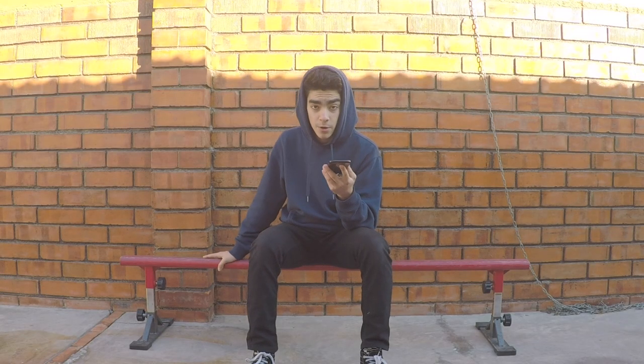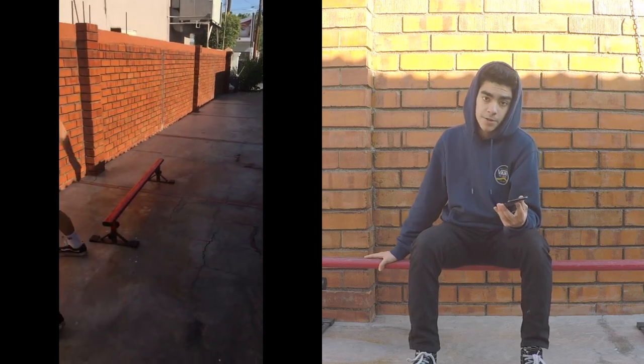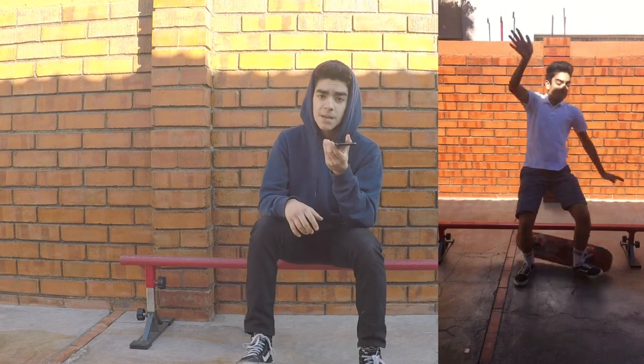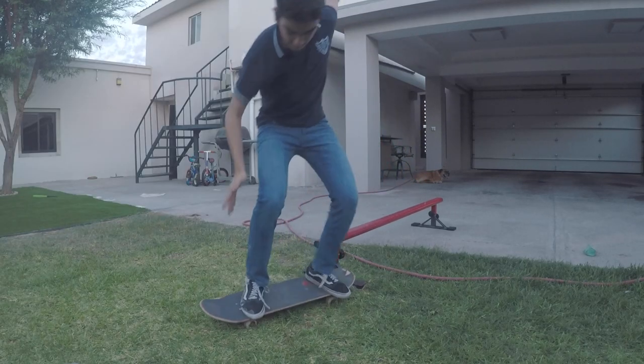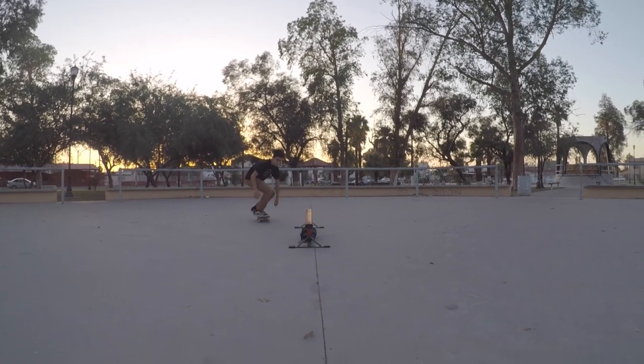When I first got this rail, I couldn't do any rail tricks at all, but I've definitely tried to skate rails before without any luck. Somehow 50-50s came really easy, to be honest. I busted my ass a couple of times, but I learned them quickly. It's definitely really fun to learn tricks on this rail, and by the way, I really recommend that if you have a portable rail, you learn how to do tricks landing on soft ground or grass. Believe me, it's way better to fall on grass than on cement.